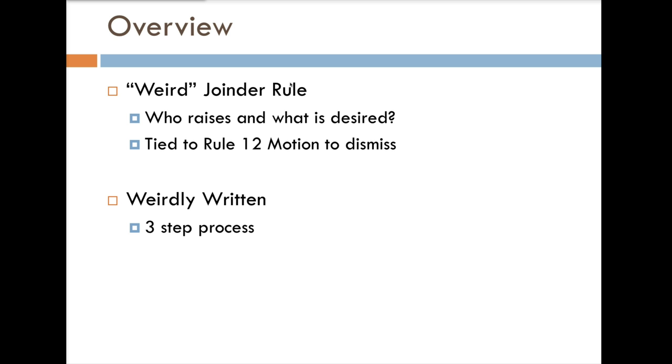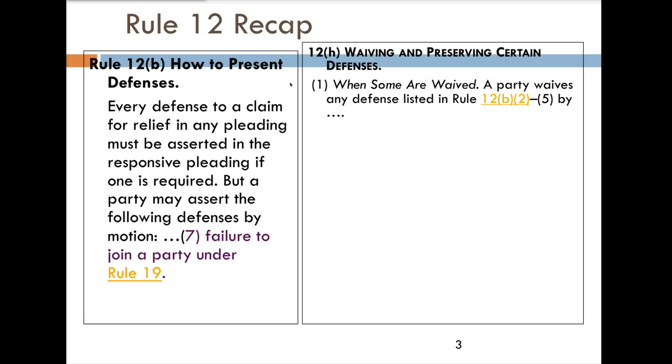There's primarily two major provisions of 19, 19A and B, and yet the process for evaluating whether you have a Rule 19 party such that you can dismiss the case is actually a three-step process, not a two-step process. So two of those process steps are actually both in 19A, as we'll shortly talk about. Now, let's move on to talk briefly about Rule 12 before we talk about Rule 19.